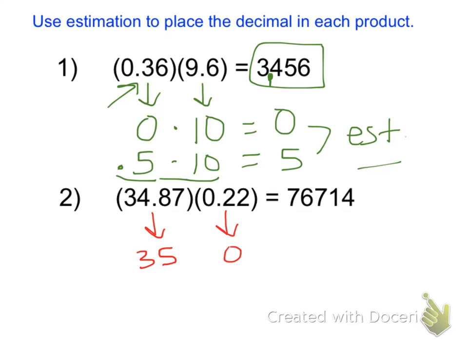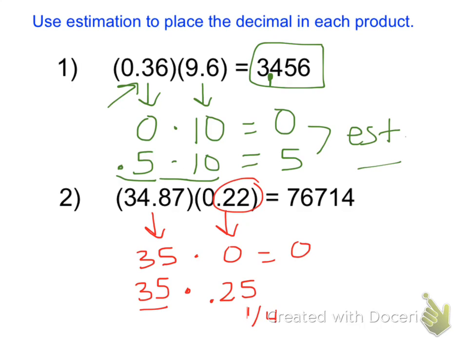This one would round to 0. So again, we're looking at my estimate being 0, and it's kind of hard. Does that mean the decimal goes here? And that's not always the case. So let's look at this number again to see what else we could round it to. Right now I'm thinking it's very close to this, and you should all know that 0.25 is really the same as 1/4. So when you find a fourth of something, it's just like dividing it by 4.